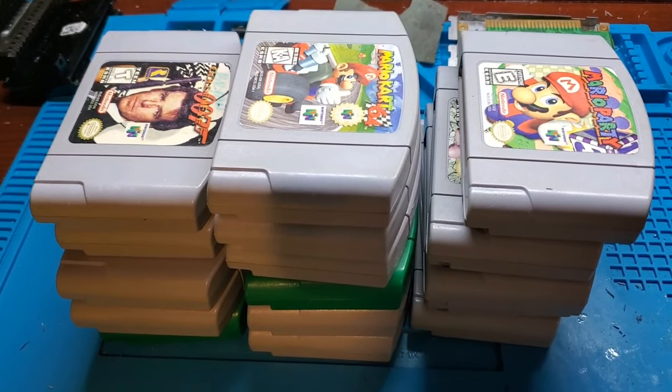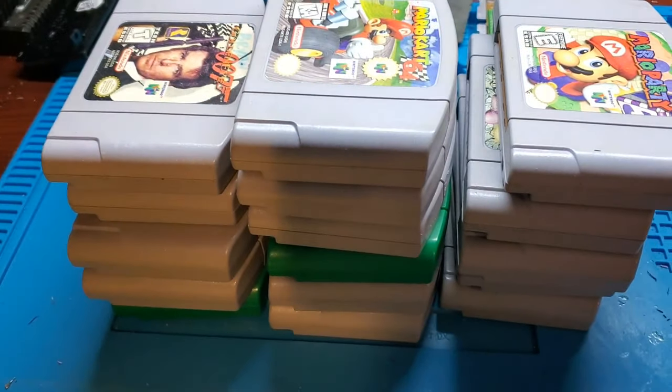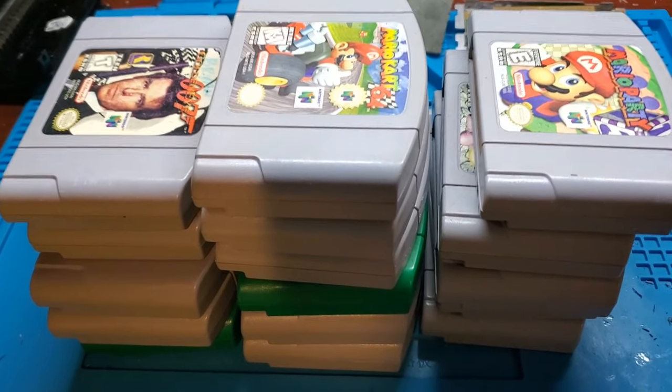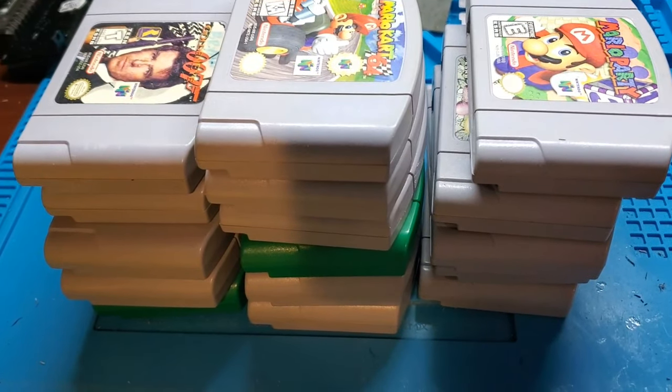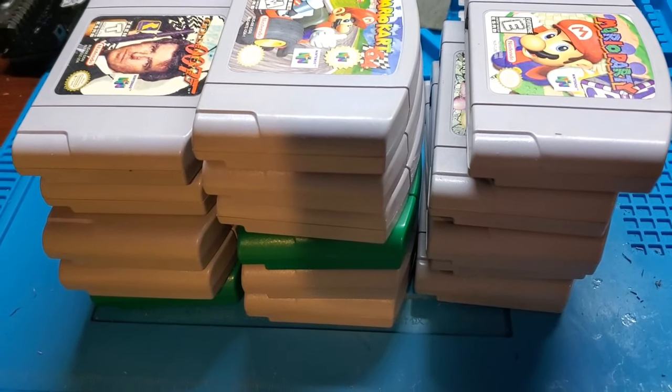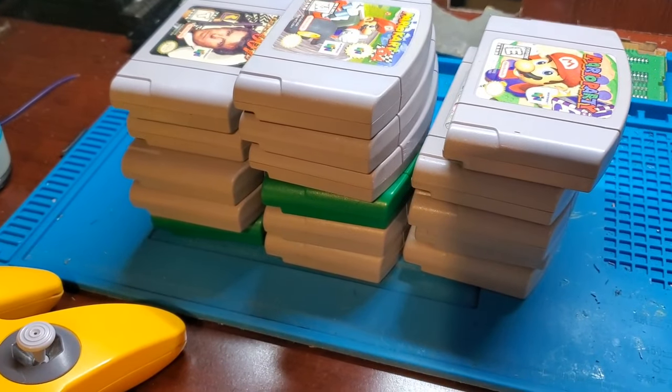All right, so now that we've got these all cleaned up, time to test them. My goal is to have each of these work the very first try. So if it doesn't work the first try, we're going to open her back up and try and clean it a little bit more. But I'm going to speed lapse through these ones and let's see how that goes.